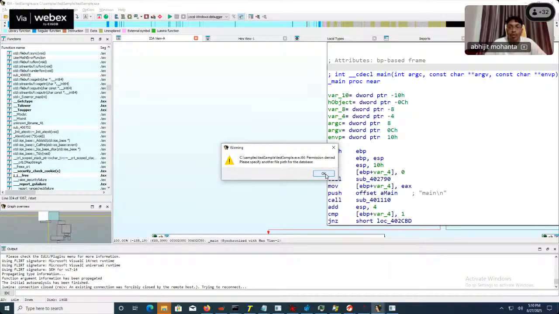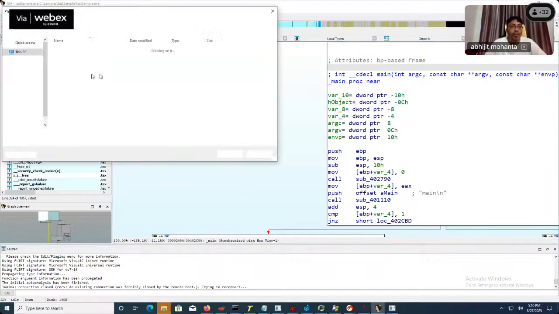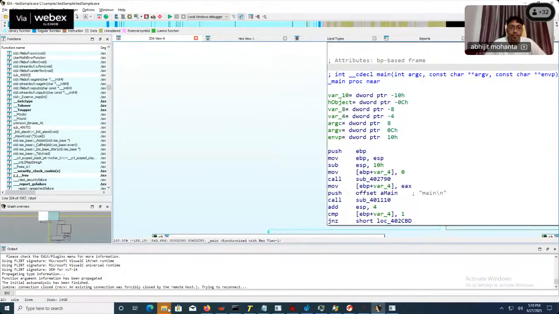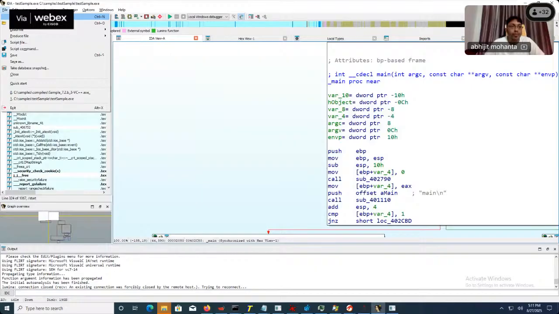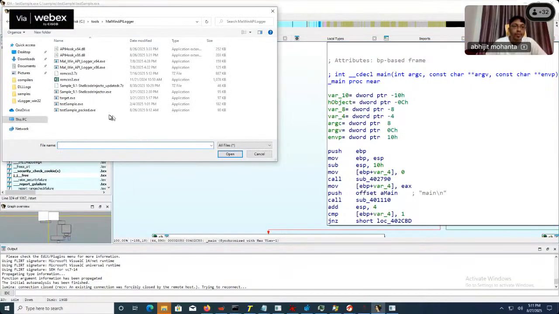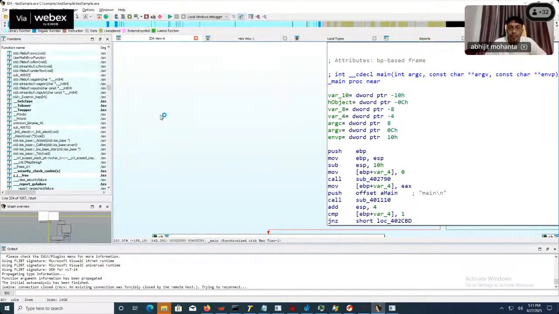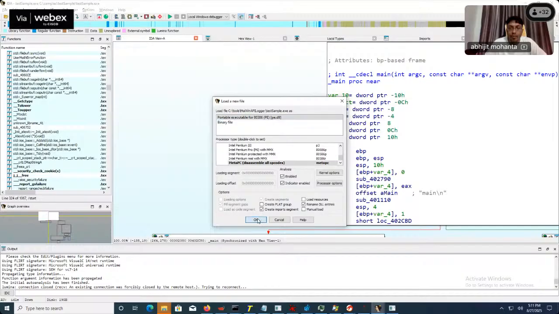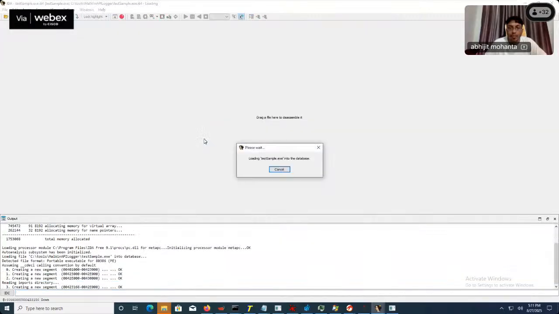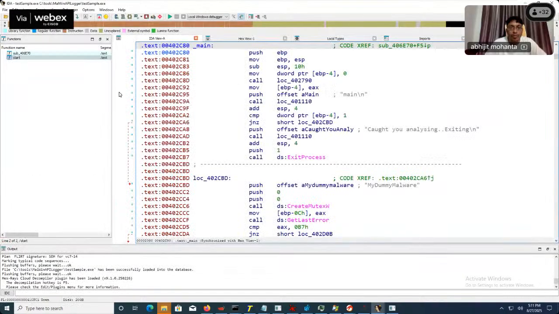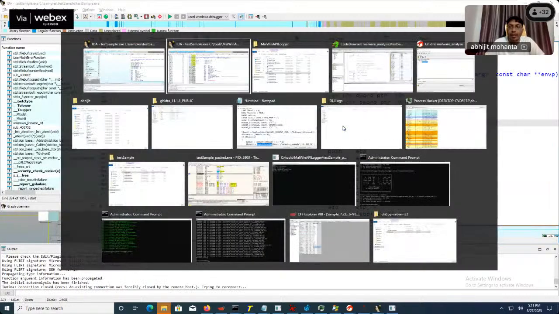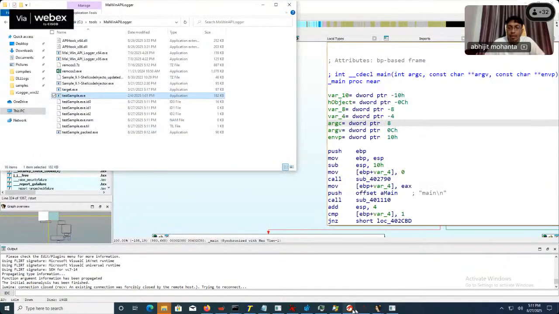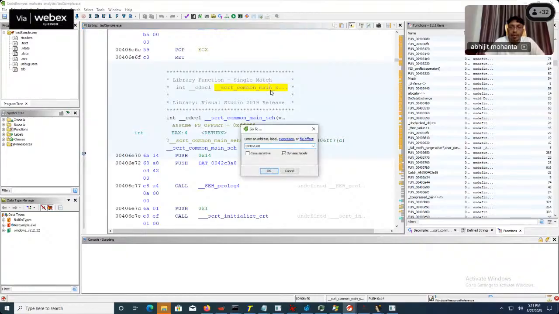Let me show you. It shows me this is the address where my main code is, so I can go there in Ghidra and start reading the code from there.